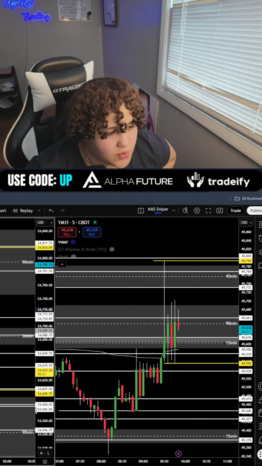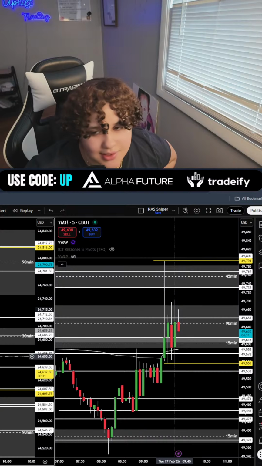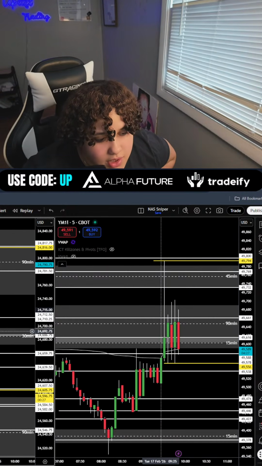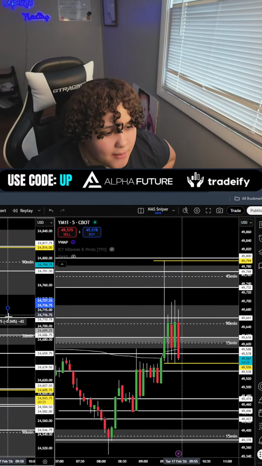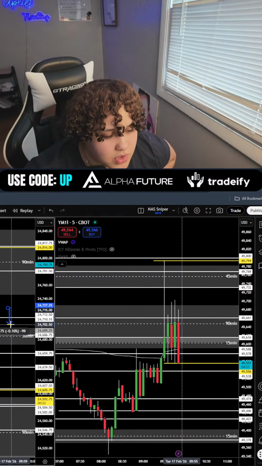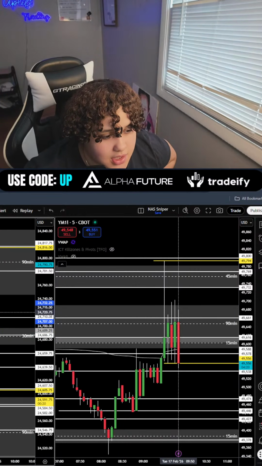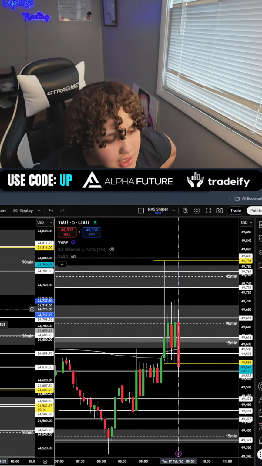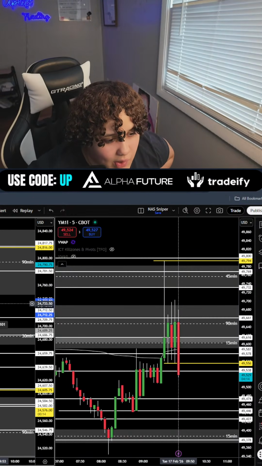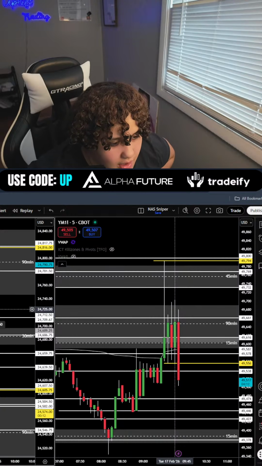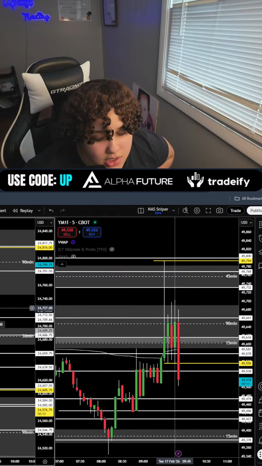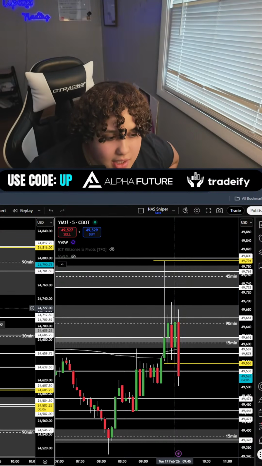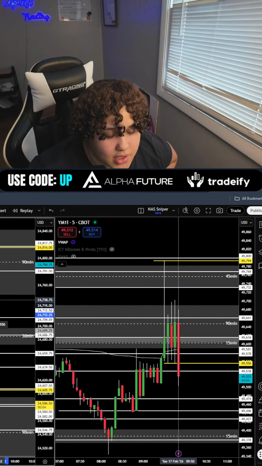If you're wondering if your stop loss is too tight, go to the time frame that you trade and measure out where your stop loss would usually be, and see, okay, does my stop loss look like a decent size where it could let the trade play out, or does it look too tight? If it looks too tight, you have to adjust your sizing. If your stop loss looks too tight, you have to size down so you can have a wider stop.